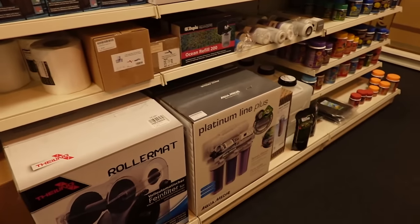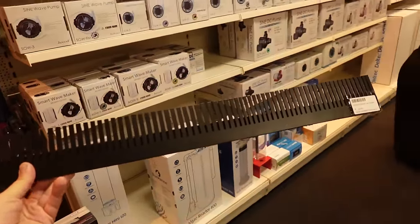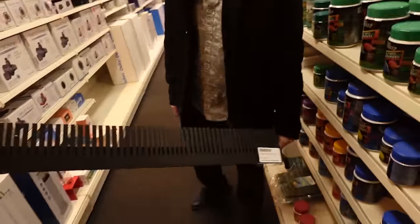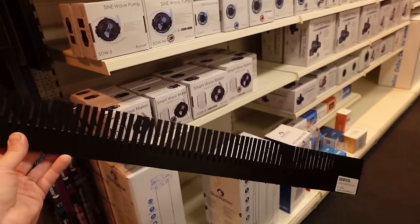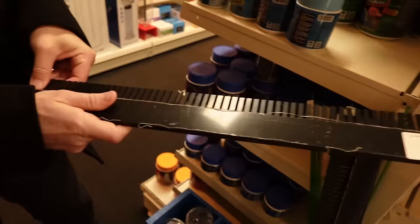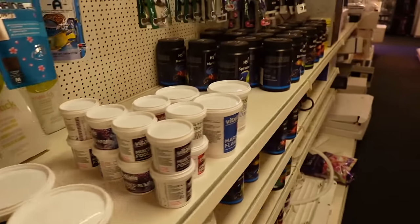I don't know why you would ever need this, but if you need a piece of acrylic overflow for some sort of project or DIY, they've got it. You have your coast-to-coast overflow and now you can pick this up to put it on. You've gotta be in it for a while to appreciate it — a premade cut piece. Most new hobbyists would walk by and not look at it twice. But as someone in the industry who's built stuff and looked for this, you're like damn, these guys have really thought of everything. I've seen these ones before — you glue this on and then the teeth can come off and be cleaned. I like that. What a cool shop.